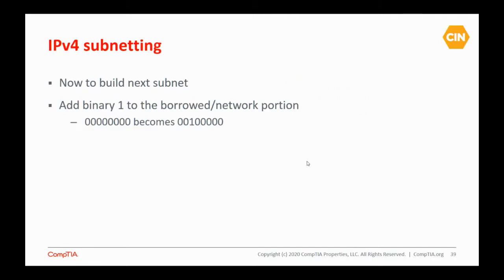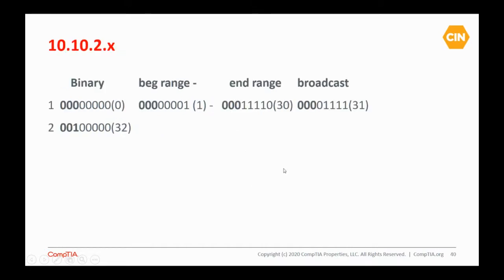So then we'll build the next subnet, and we'll add 1 to the borrowed network portion. And so that becomes 0 0 1, because remember we're borrowing 3 bits. I'm holding up my fingers like y'all see that, but well, I guess you do, because you do see my picture still of me in small on it. So it will become the 0 0 1 and then all zeros in the binary. So we end up with that, which is a 32.